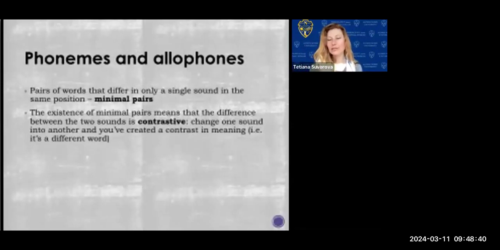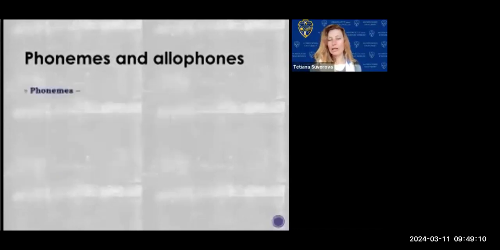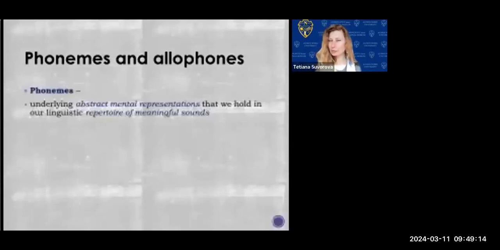Well, and thus when we can contrast these phonemes, they are contrastive. It means that they realize different meanings in words, within a word. So, for example, pat, bat, we understand that these are different words, but they differ in just one phoneme. Pit, bit, cup, cub, and so on. Well, phonemes are what we are dealing with, because mostly we speak here about linguistics and about the English sound phase of the language. Well, and underlying abstract mental representation, this is what we have in our mind.